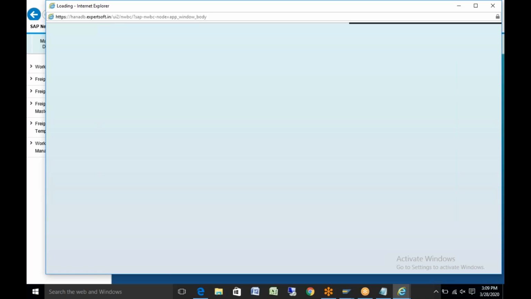Just one minute, the freight agreement is getting opened. Once it opens, you can see from where all the linkages are done.